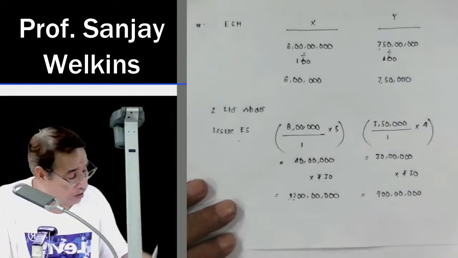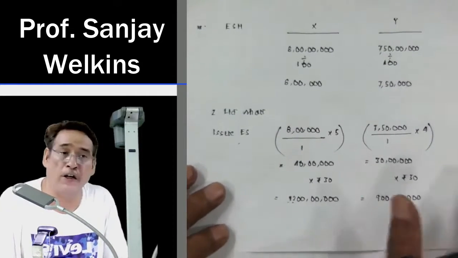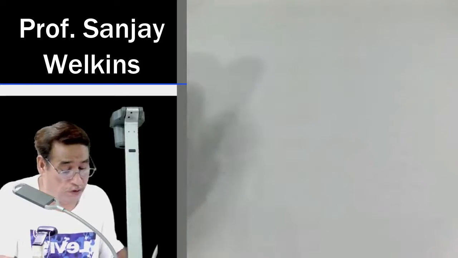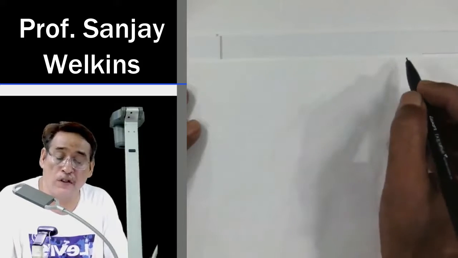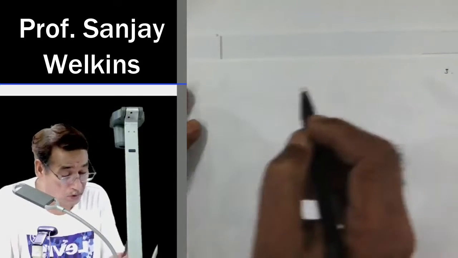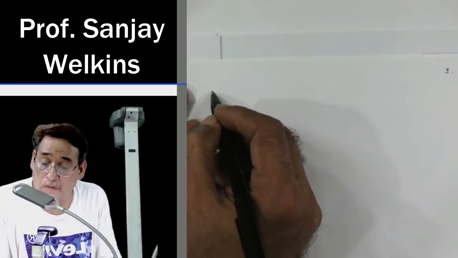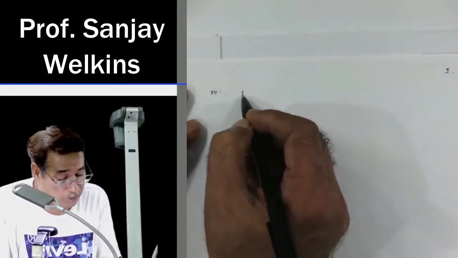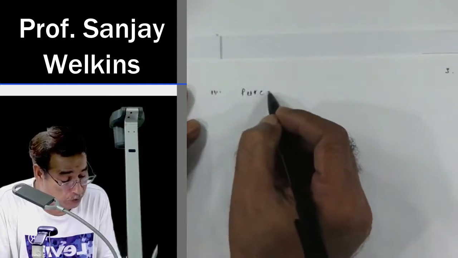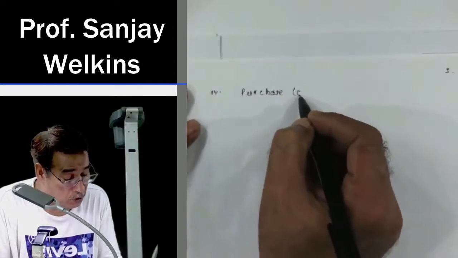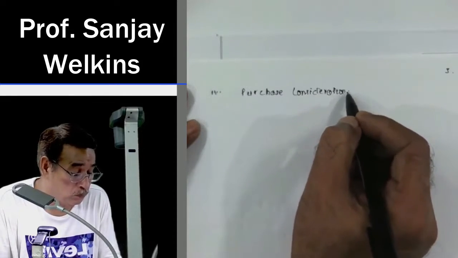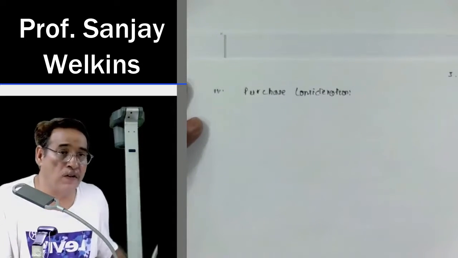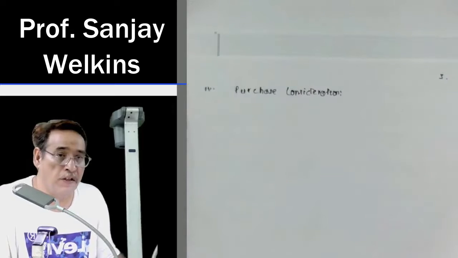So most of the critical things regarding this particular question you have already done. Correct? So these are the critical points of this question. Now we are in a position to compute the purchase consideration. We have done the analytical work. Now this is sheet number 3, and our working note number 4, purchase consideration. So now we are in a position to compute the amount of purchase consideration. In order to compute the purchase consideration, see here.